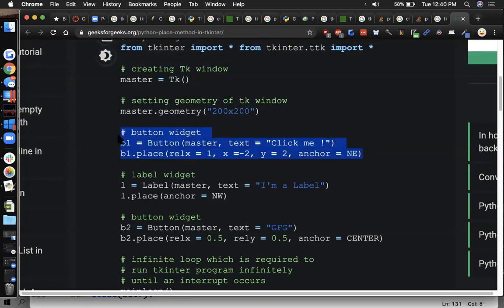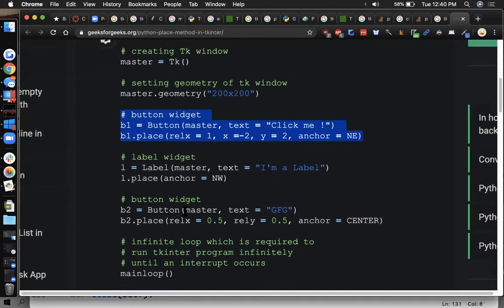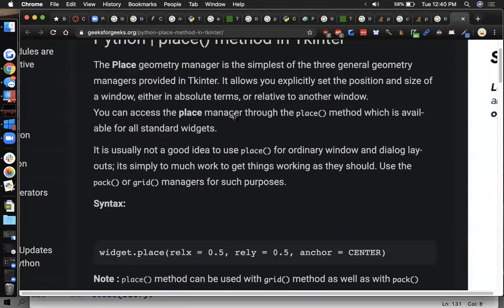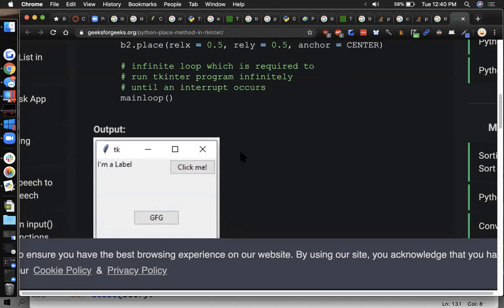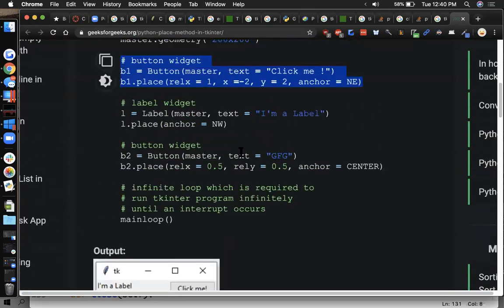I don't use dot place, so I haven't taken much time in doing it, but notice that you can get very positionally specific on it. Where's our sample now? This button down here is way below the other ones. This label is to the upper left. This click me is to the upper right. Let's find where click me is created.